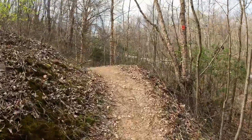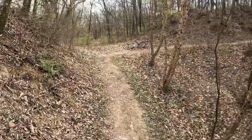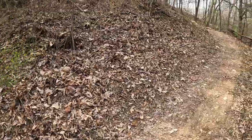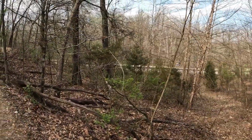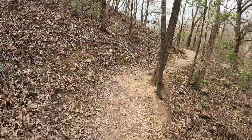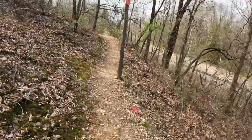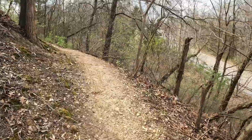If you live in Columbia, or if you grew up around Columbia and you've been out here, Finger Lakes, Rocky Fork, then you know that these used to be strip pits, strip mines, and that's why the terrain is so unusual. And part of the reason why these trails wound up the way they are is because of motorcycles and ATVs. Before this area was closed off to those vehicles, these trails were largely established by two-, three-, and four-wheeled conveyances with internal combustion engines, where these hills were just a small twist of the wrist away from getting to the top. So there you go, a little history lesson.